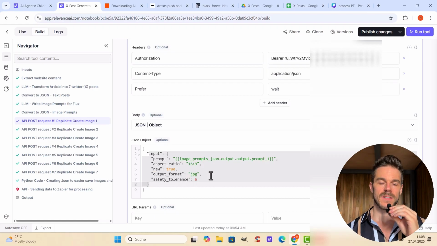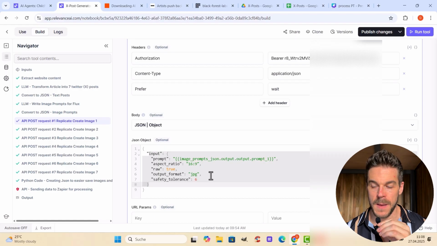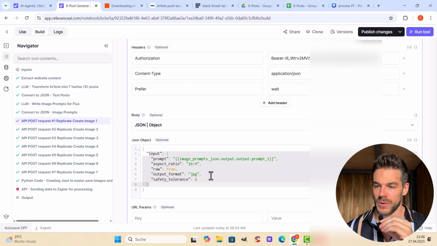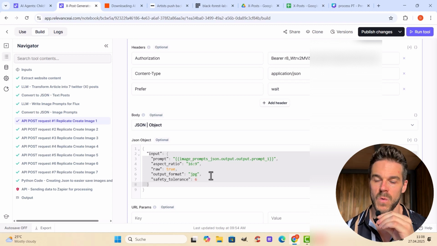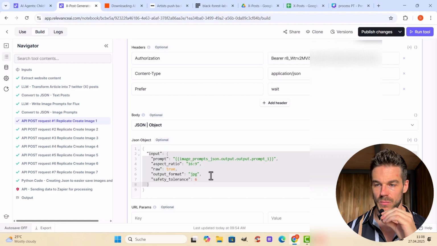In that particular example, this is also not relevant, but the safety tolerance would be important if we want to create, for example, spicy images. If we want to create, for example, nude images, we have to go with a high safety tolerance. And if we want to make sure that we only get safe for work content, we go with safety tolerance for one, and then the model is very strict regarding that. That's all you have to know.